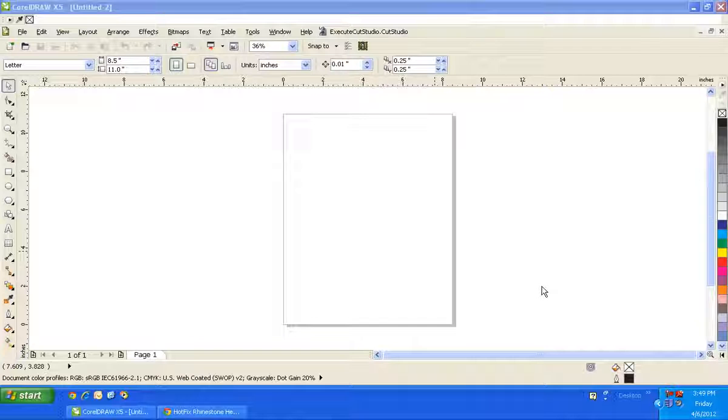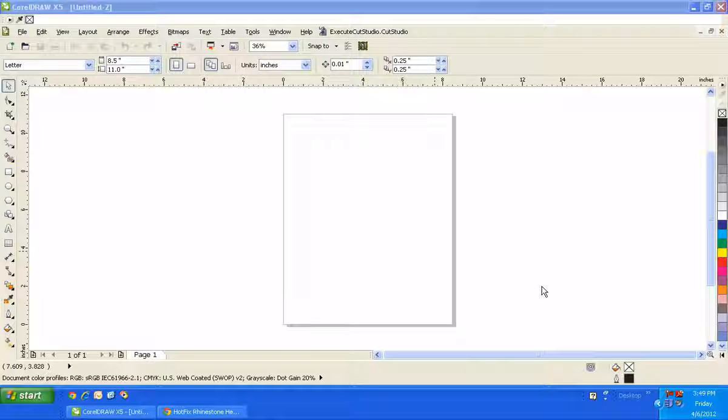We're going to start out with how to make text with rhinestones. There are programs out there that can simplify making rhinestone text, but I'm going to show you how to do it by hand within the CorelDRAW program, with some easy features within Corel on how to make rhinestone templates in general, but we're going to start out with text primarily.